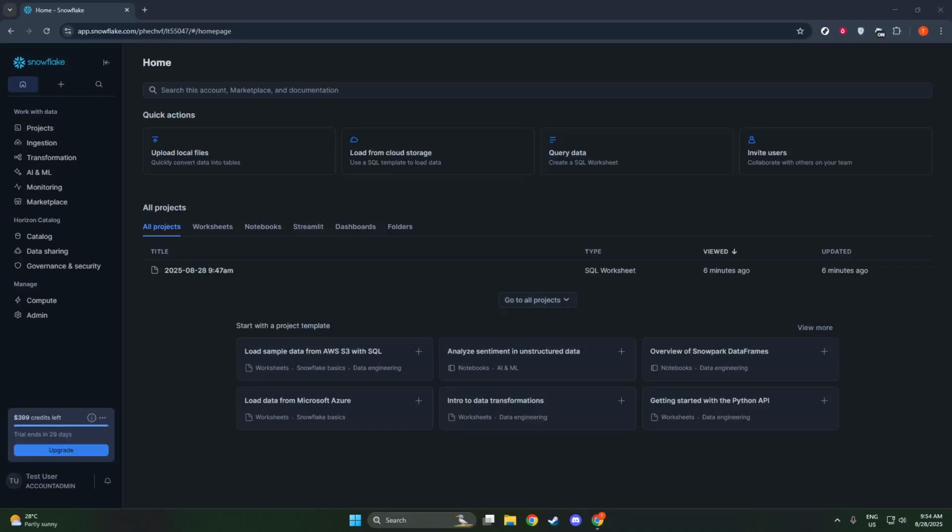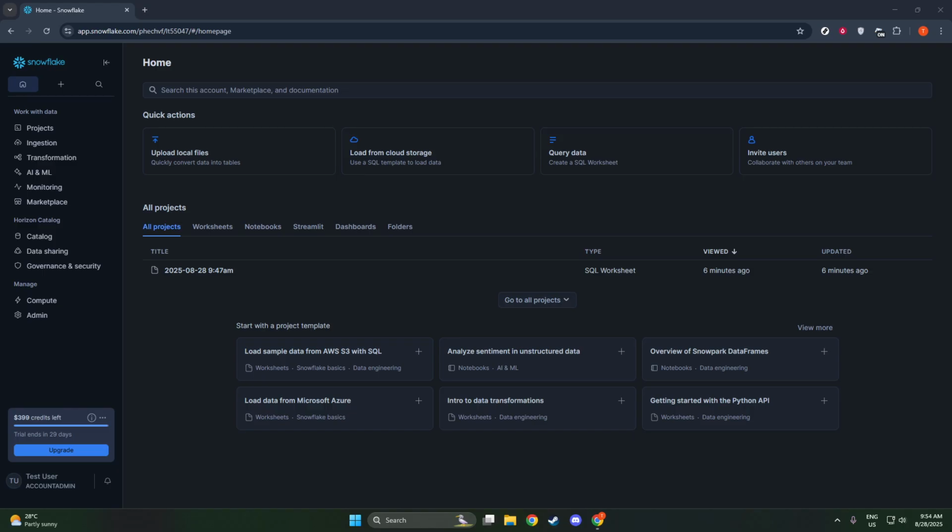In today's video, I'm going to teach you how to enable Snowflake MFA. Securing your Snowflake account is a crucial step in safeguarding your data and enabling multi-factor authentication, often known as MFA, adds an extra layer of protection. Today, I'll guide you through the steps to set this up with ease.